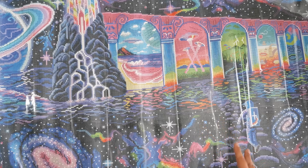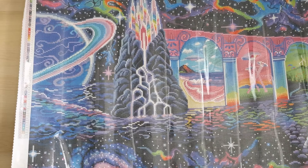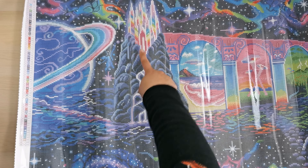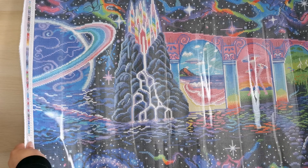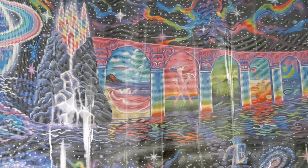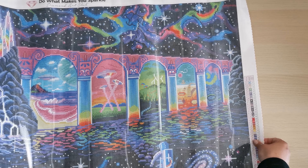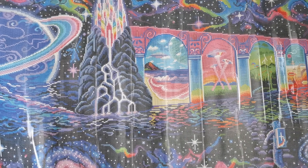So if we're looking for the specialty diamonds, I like to look for the color itself within the painting and then it's easier to find where they are. Number one is the blue AB, and that is here in the rings of this planet over here — there's a little swirl of it too. There's some up in the prism mountain, and some over here in this galaxy as well. There are a few of them also down here in this spot, and here in the background of this door portal. There are some along the doorways here as well, and a little bit up here too. There are a couple more but they are scattered throughout the painting.